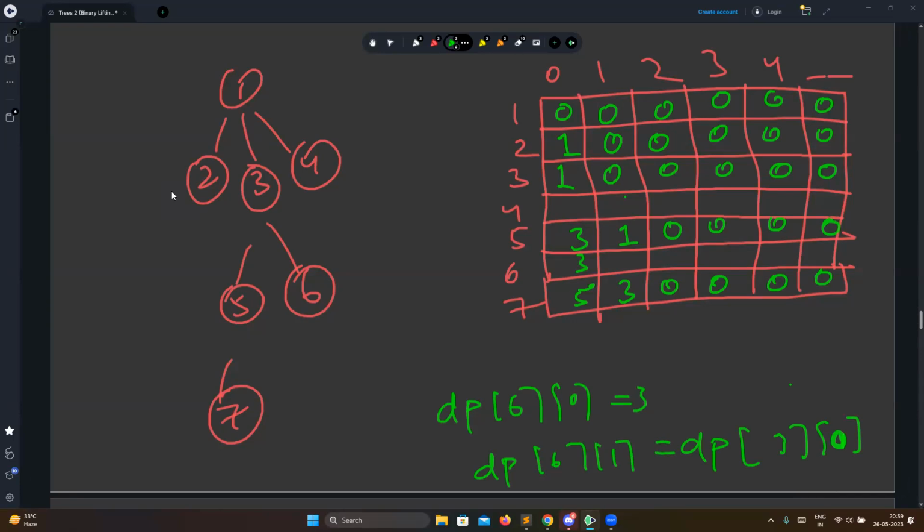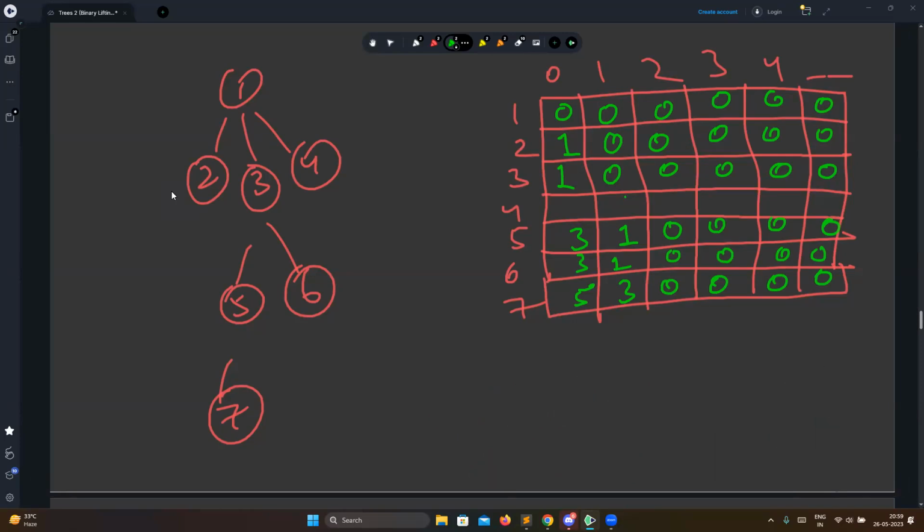So DP of 3 0 is 1, and everything now will be 0 because fourth parent of 6 is not available, right? And obviously the result has been given, and we'll be giving that only. Just trying to save some time. And if you try to look at 4 as well, it will look something like this, right? And everything up till 16 will be 0, right? So this is how your DP will look like.